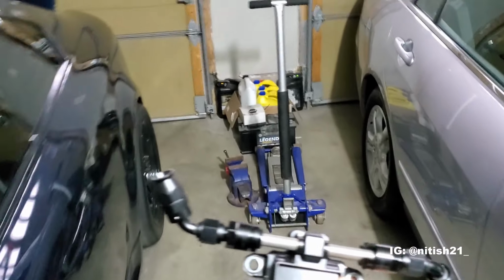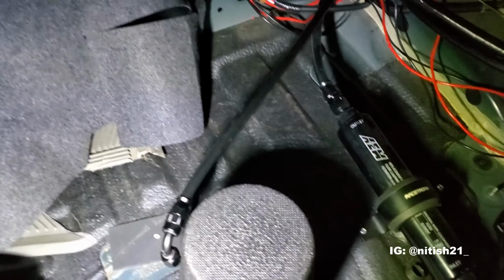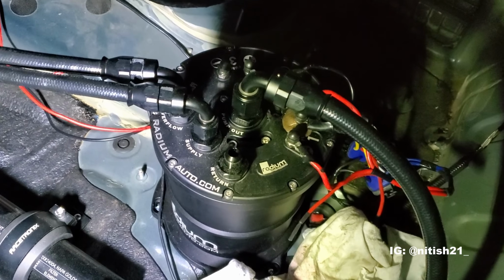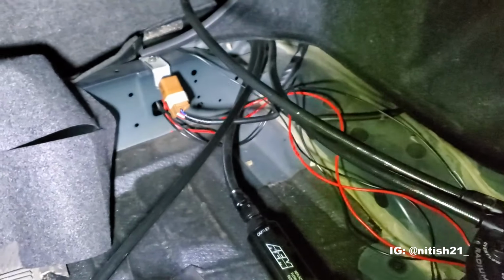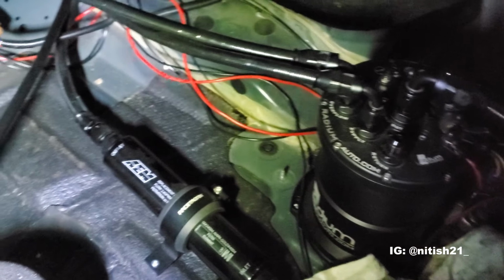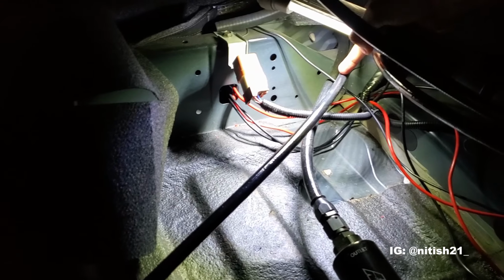So what we're going to do is install this flex sensor along the actual return line. I've actually disconnected the return line there, which usually plugs right into the surge tank in the return spot. So this is essentially the fuel that's coming back from the fuel rails and dumping back into this surge tank. So we're going to cut that line, and we got the big cutters on the floor there. We're going to cut this line somewhere around this spot here.